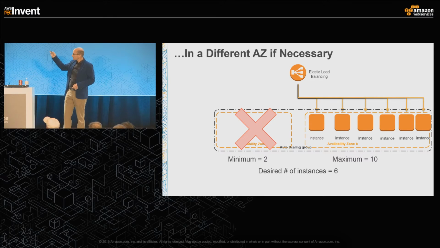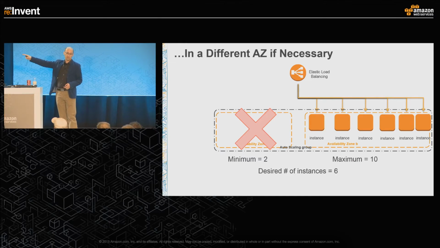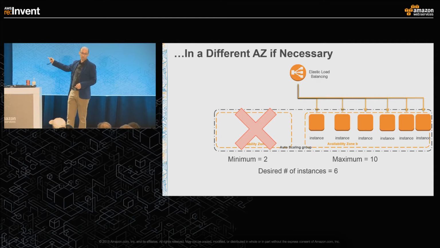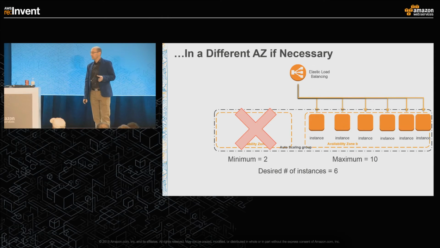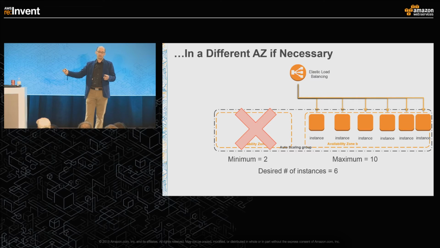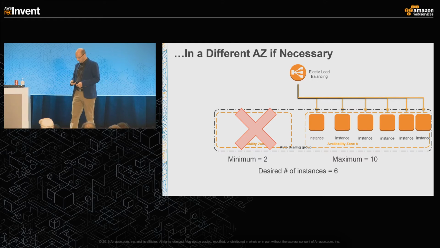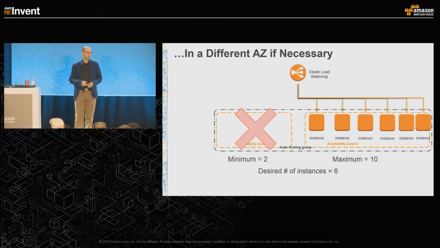But instead, it will launch up to 10% of the capacity that you have in AZB in AZA. Wait until those are online, until they've been added to the web server, and only then it will terminate the now superfluous capacity in AZB, right? So worst case, if something extreme happens like that, so if we had like 10 instances in AZB, it would need to rebalance. So then it would launch one after one in the first AZ until it's rebalanced again. So for a short amount of time, you can go up to 11 instances, right? That's something you need to be aware of. But I think it does the right job because it always works hard to ensure capacity above everything else.